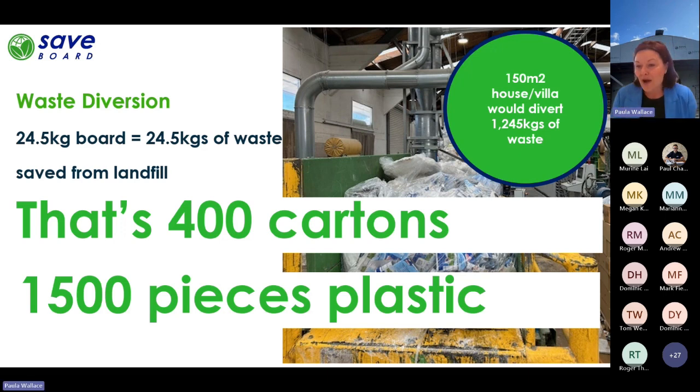To give you an idea of how much that is, 400 of these into one board. 1,500 pieces of those bits of plastic that you take to the supermarket. So as you can see, the waste diversion per board is huge. I have a fun fact because I do love a fun fact.